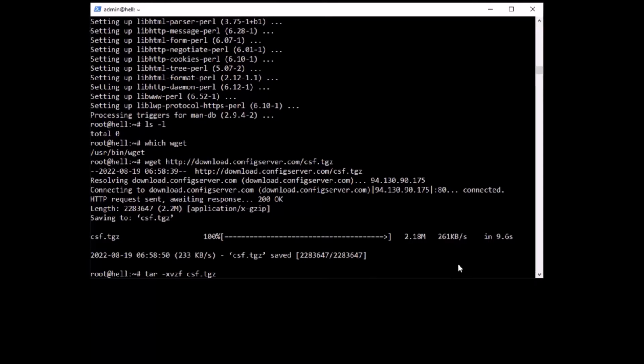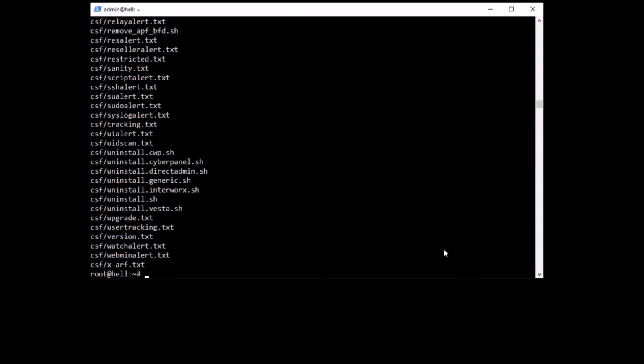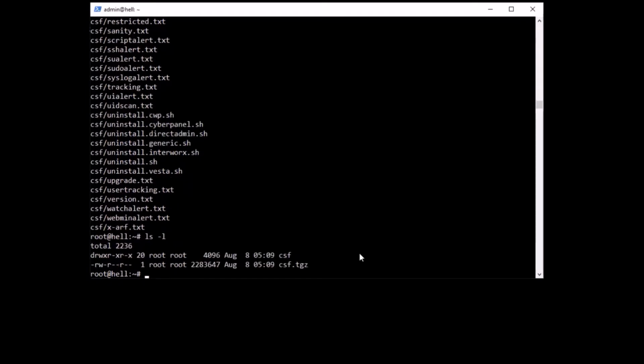F stands for an archive file name. So we got that unpacked. As you can see, here's our unpacked CSF folder.